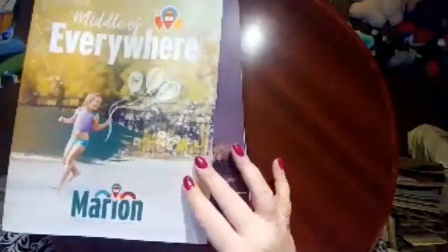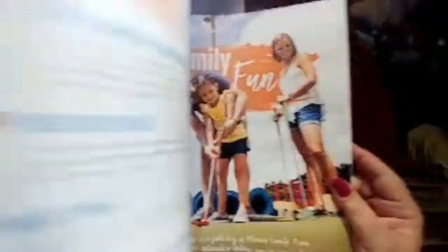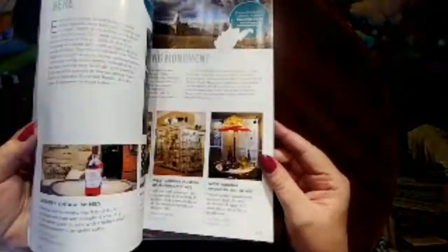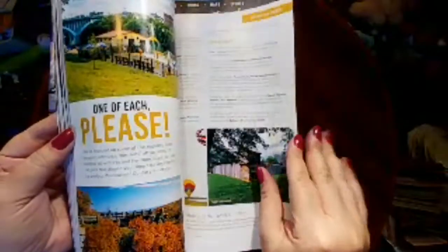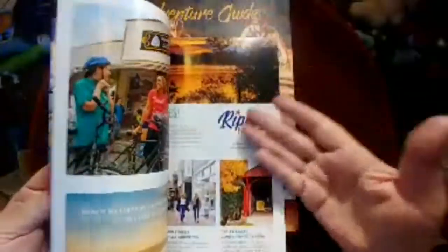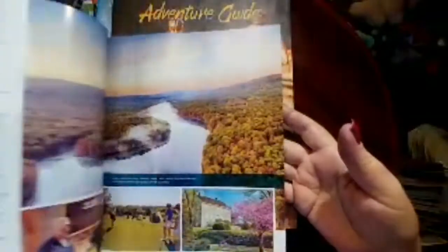We're going to skip the Bon Appetit thing that's going to make us all hungry. The middle of everywhere. Looks like food again. It's food. West Virginia, almost heaven. Oh, there's some nice pictures in here. Look at this. Oh, look at that. Those are gorgeous pictures, especially this one up here with the fall foliage. And then over here you have this one down here with fall foliage. These are gorgeous. So it's just going through, cutting out pictures, putting them in your journals, using them to make backgrounds and that kind of thing. ATC cards. I can see all kinds of stuff coming from these. Oh, wow.